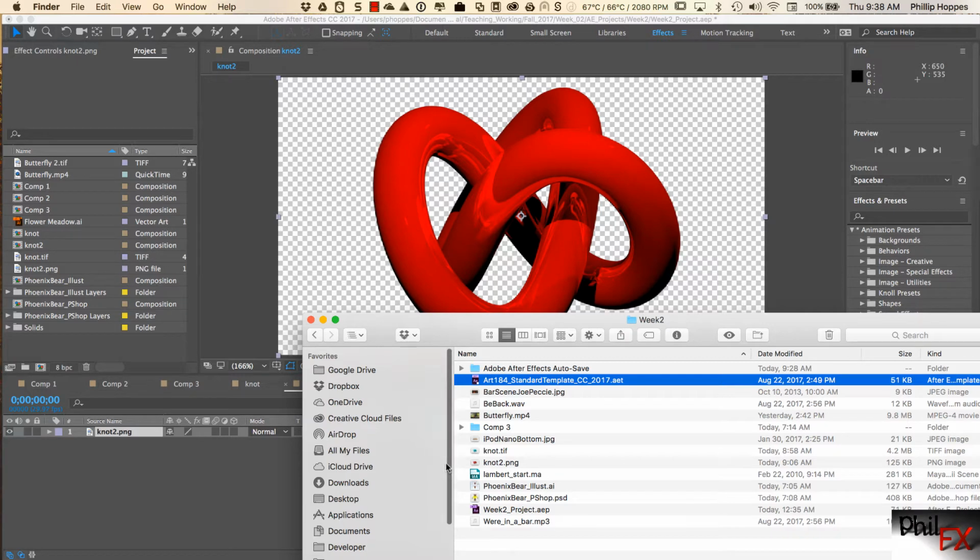We've got some new tutorials here. This tutorial is about importing assets into After Effects, in particular importing PDF files or PSD files from Photoshop and Illustrator files, and then doing a little bit more walking around the interface and showing you a few more things in working with After Effects. So let's go ahead and get started here.